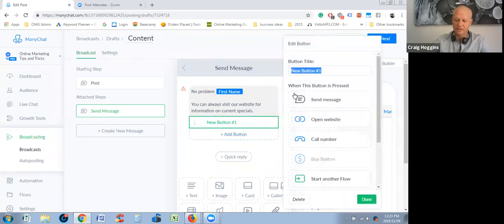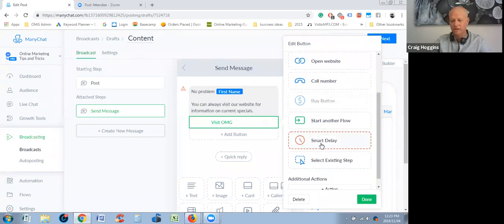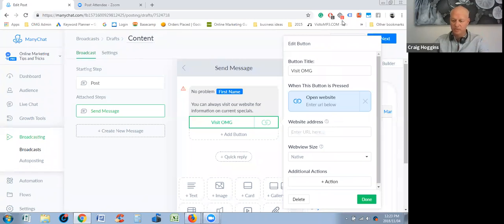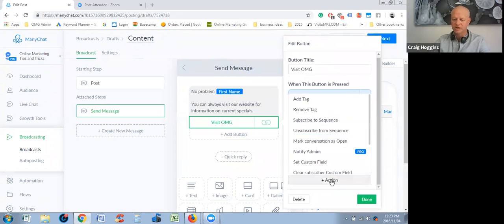Visit OMG. You can see you've got your different options in here: open a website, send another message, call, and a whole bunch of other stuff. I'm not going to go into too much detail, but literally open the website. Here we type it, www.onlinemarketingguys.co.za, and you can tag it.